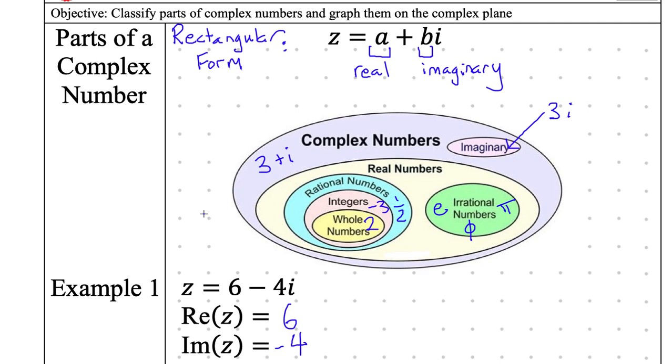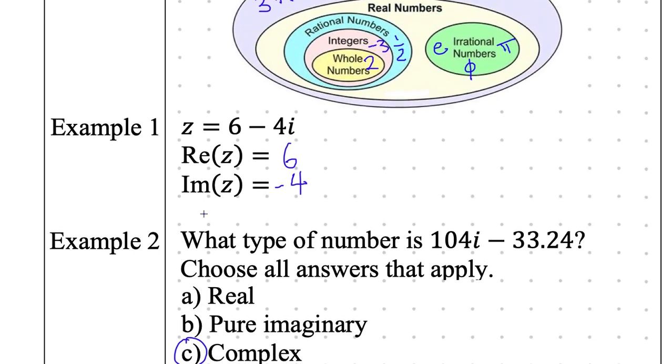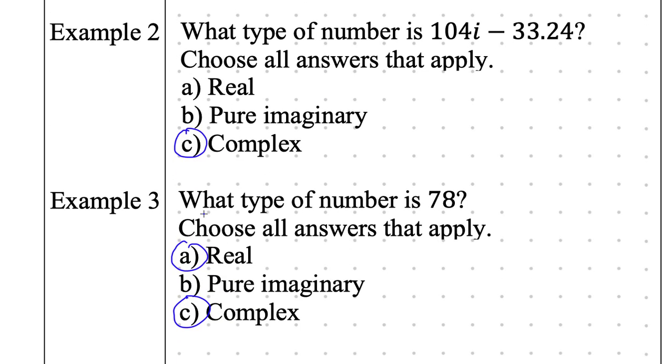So if I have an example like this one, come down here to 78. 78 can be rewritten like this. Let's add it to the notes. 78 can be written as 78 plus 0i. Now it's complex, but it's the same thing as 78. The imaginary part is 0. The real part is 78. This is still complex. It just means that your shadow is 0. You don't have a shadow.